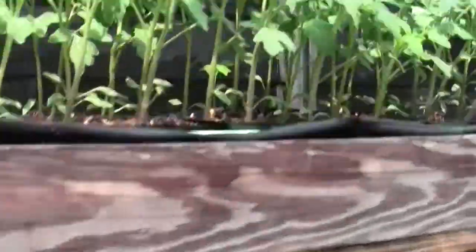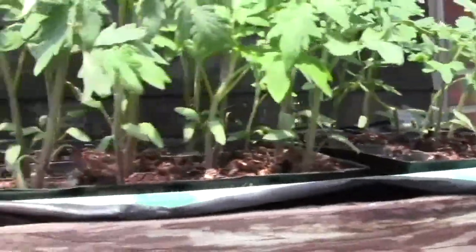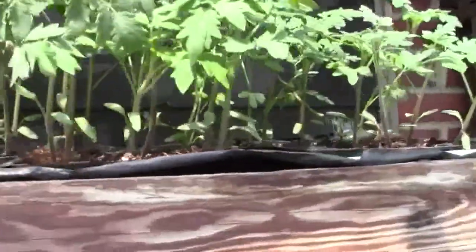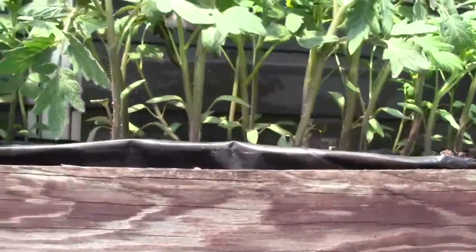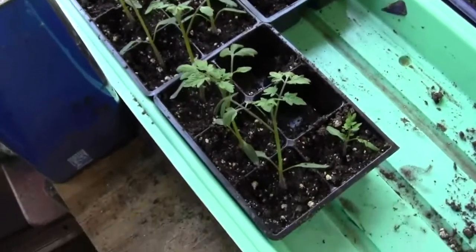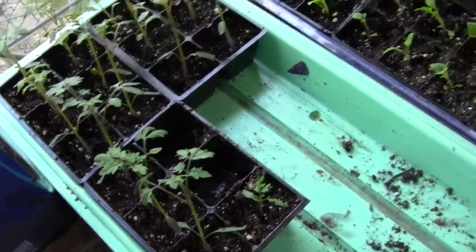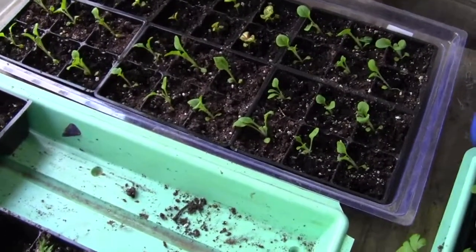Here are my seedlings that are about 23 days old. Some of them look pretty good. The ones on the end didn't get as much light as the ones in the middle because I had a four-foot fluorescent light up here, but I need to transplant those today. And there are my sweet millions that are nine days behind the others — I did those Saturday and you can see them all leaning toward the jalousie window.